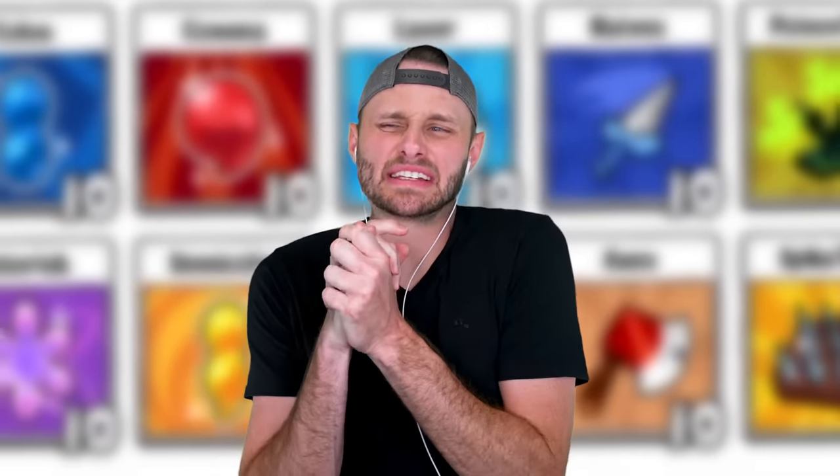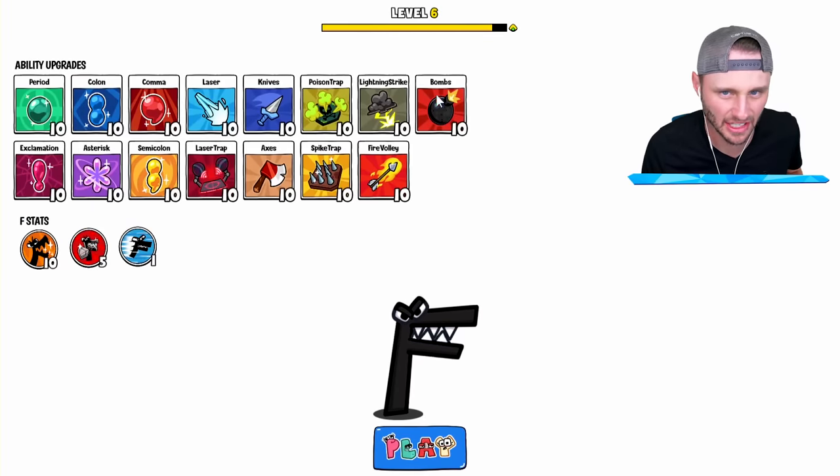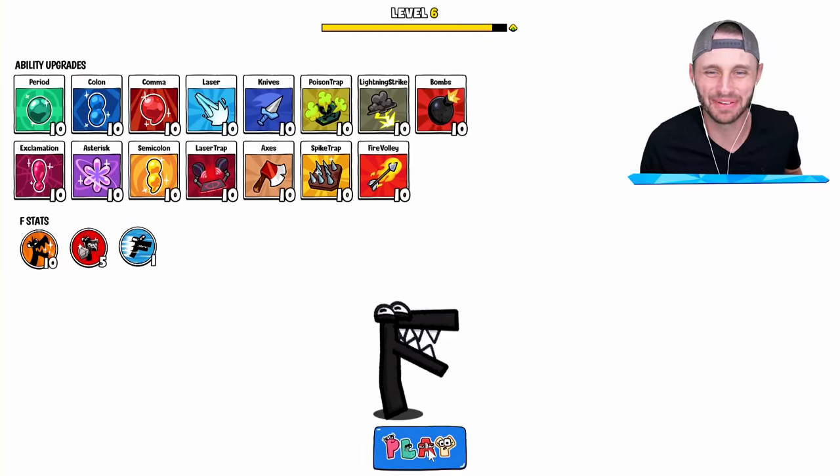Alright, dudes, welcome to Alphabet Lore Infected. We'll explain how this works. Nico, you ready? This is a 1v1, me versus Nico. Do you have everything upgraded to level 10? I'm ready. And play. How this works.